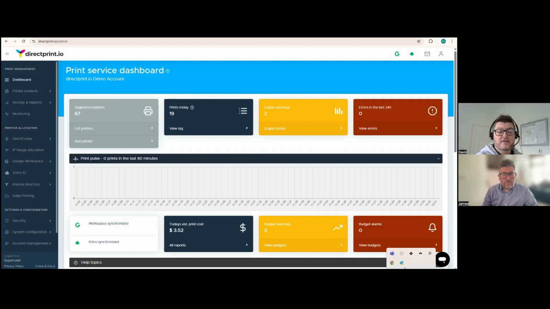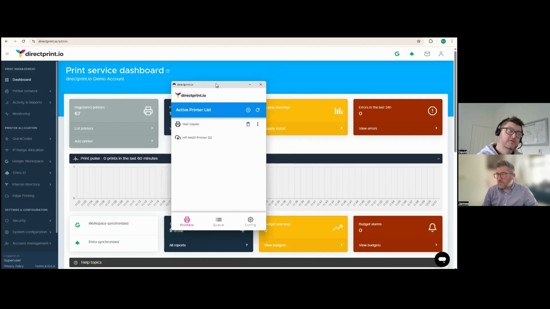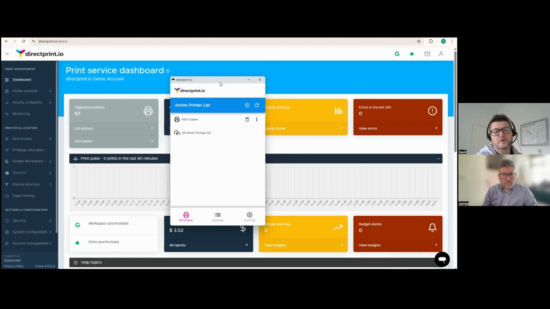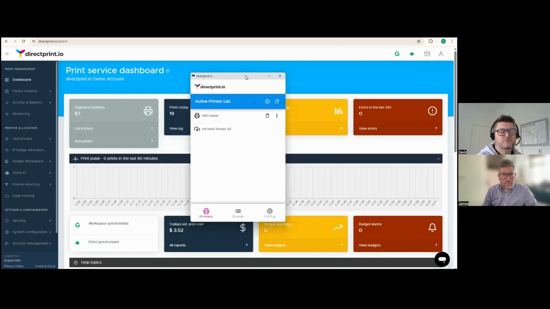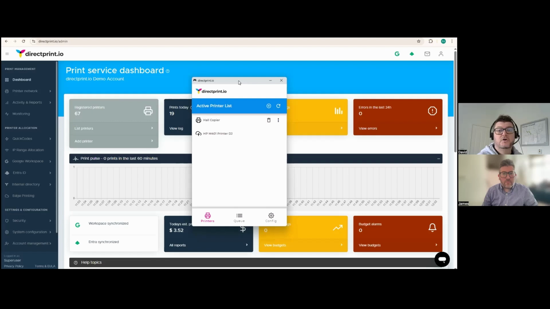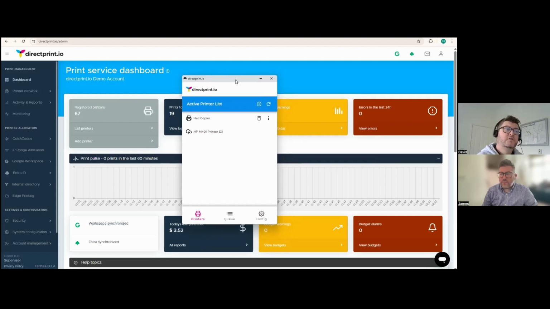The other key point is the only other thing you need to do to get the system working is to deploy the client application. We sometimes call it the universal print driver. This is the agent that runs on your endpoints, specifically Windows, Mac, and Chrome OS devices. So this makes the installation and maintenance of printers super easy for administrators. Really, the architecture is very, very simple. As you can see, it's a cloud-based administration system, and then the client application can be deployed using Intune or PDQ or the mobile device management, the MDM software of your choice. And that's really as simple as it is.